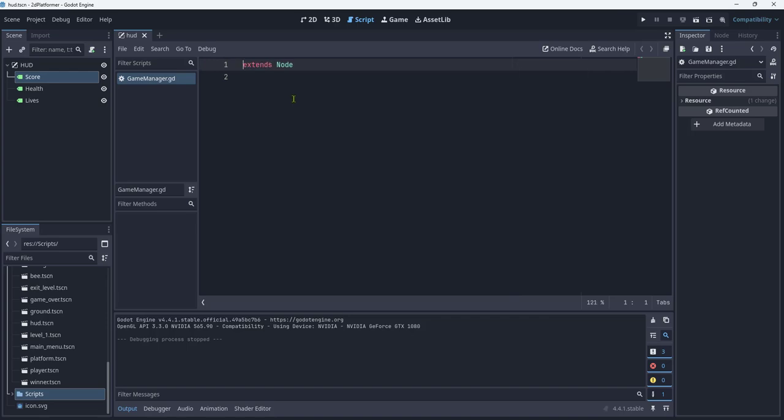Now you'll notice that we have what's called an extends node. Now this by default is a simple normal node. It's only a program script, nothing else. So we are going to type in what we need inside our game manager. Now this can contain anything that you need to refer to in your game.